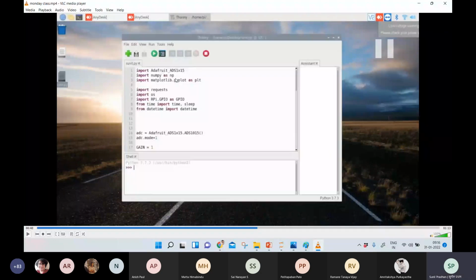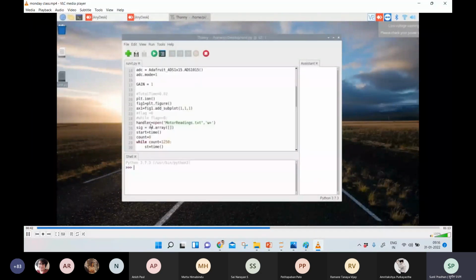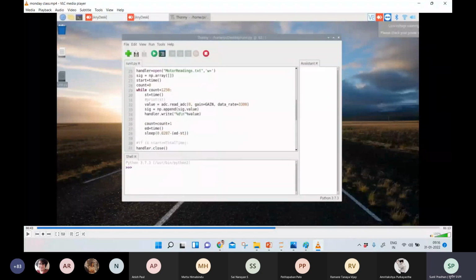So here, I am interfacing the ADS1015. For that, I am using this library. I directly call the library, make an instance, modify the gain and mode, and capture the data.